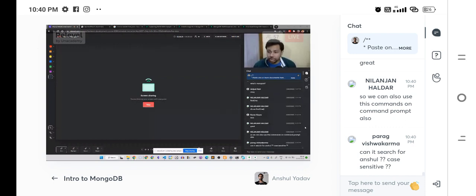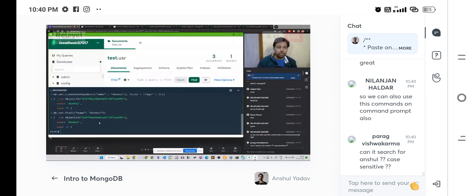Can it search for Anshul case sensitive? Yes, it can search for Anshul, and there is a way you can do it. So what you can do is you can do find Anshul, and then you can define options.